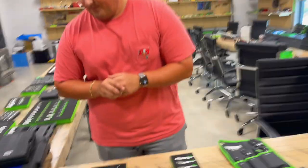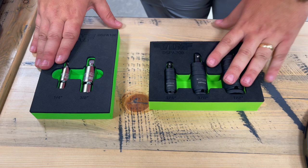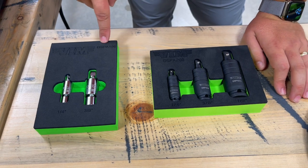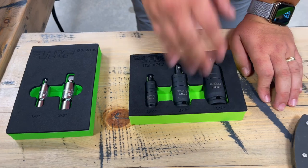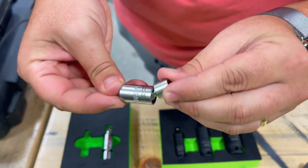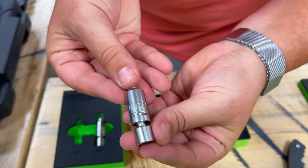That's awesome. Let's see what you got. So I'm going to start with these guys. These right here, you have the DSPA 100 and the DSPA 200. What that stands for is dual swivel pinless adapter, the 100 kit and the 200 kit. The 100 kit is that satin chrome, so it's not impact. You have quarter inch here, pinless, right? So swivels, no problem, dual swivel. Pretty simple, pretty self-explanatory, right?